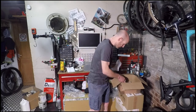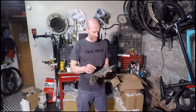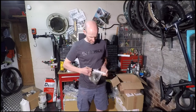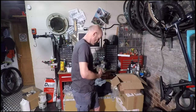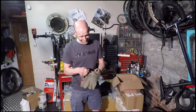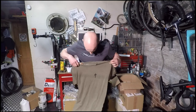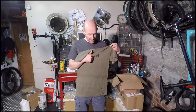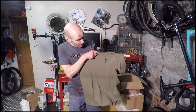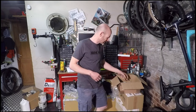Then we have just a Specialized t-shirt, I believe, which is nice. Oh, it's very nice. I have to say that is very, very soft. I imagine the girls are going to steal that off me straight away because that's particularly nice and soft. And just a tasteful little S logo on it. Even though army green is my favourite colour, I can't see me hanging on to that long.